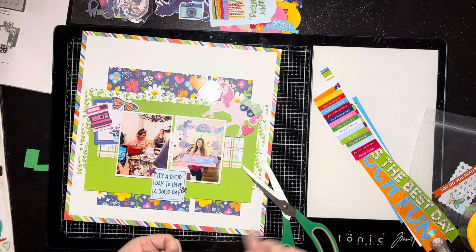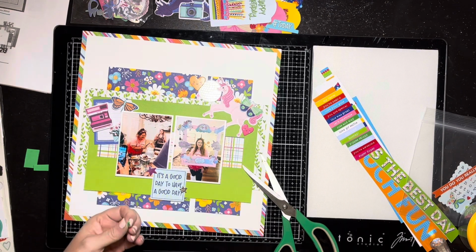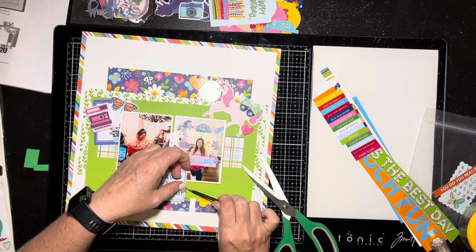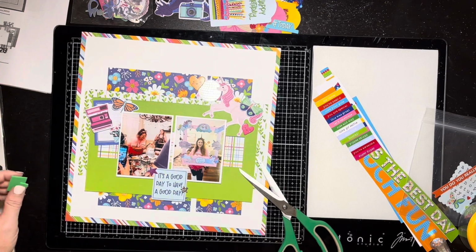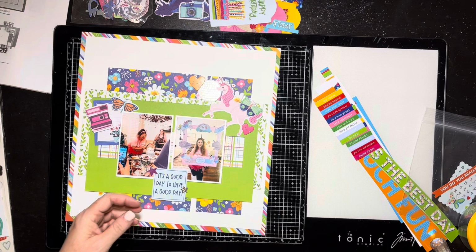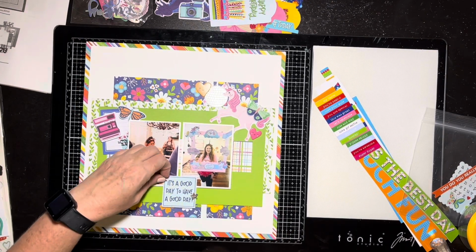And I think this is where I'm adding that little tiny bit of foam underneath that little right-hand star, because I use a tiny little piece, y'all. And then I pull out a pink Lindy's Stamp Gang, I think it's Cotton Candy. And I will pull out not nitrous oxide, oh my goodness, y'all. Distress Oxide in a lavender.